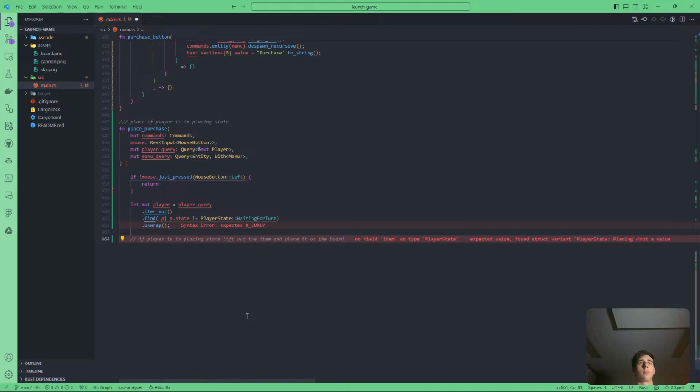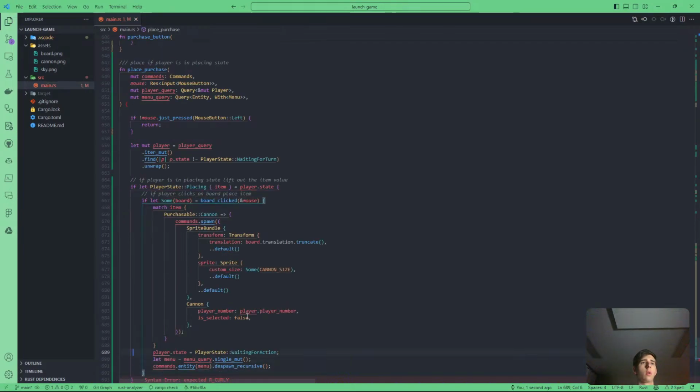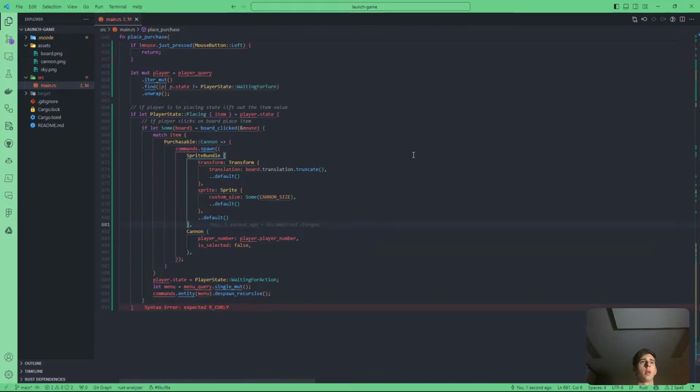Lift out the item. If let Some placing item. There we go, that works. We don't care about where clicked.